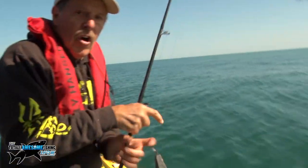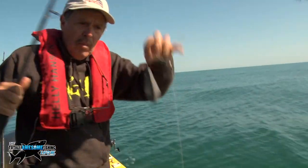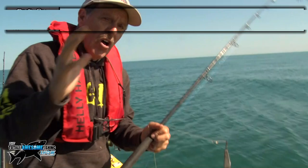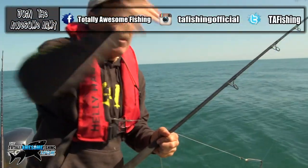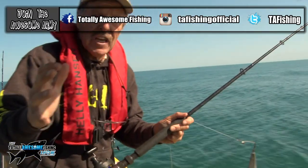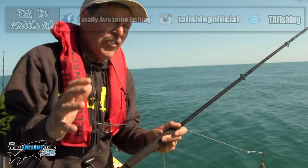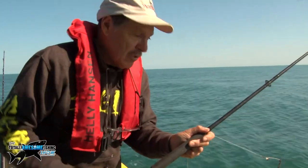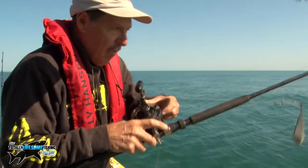So imagine there's other anglers on the boat here. You're on a charter boat and you're at the top end. If you're at the top end, you can see you've got a really heavy lead there. Now, listen, you have to ask the skipper on the day who you're fishing with what size lead. He'll help you out, he knows exactly. The last thing he wants is tangles. He wants people to catch fish, go home happy. So he's going to be there to help you.